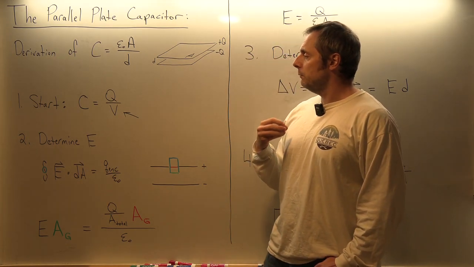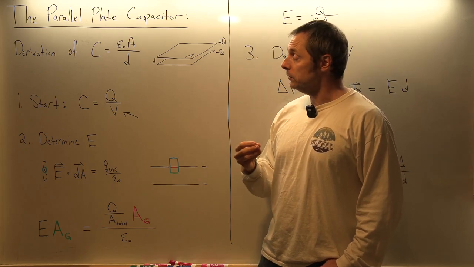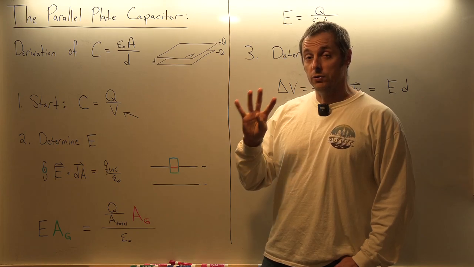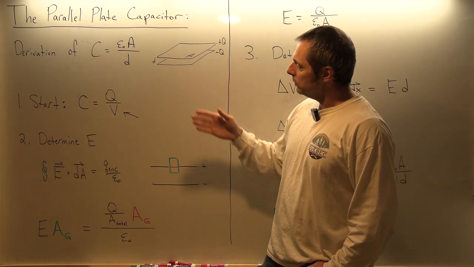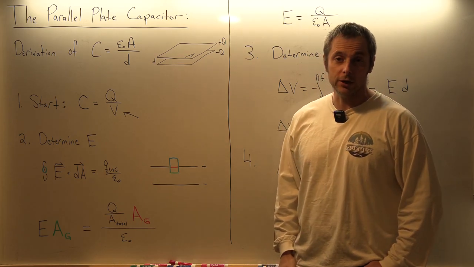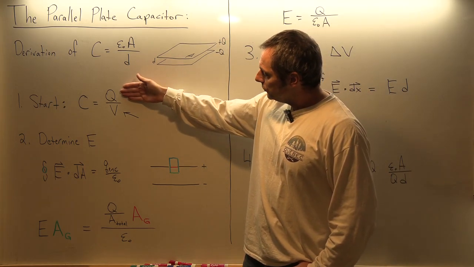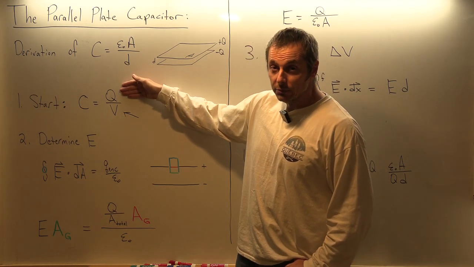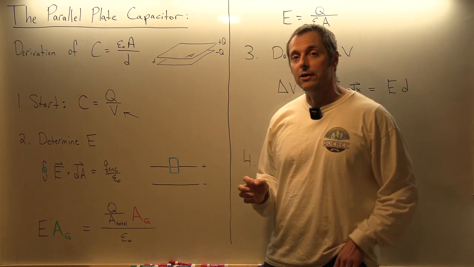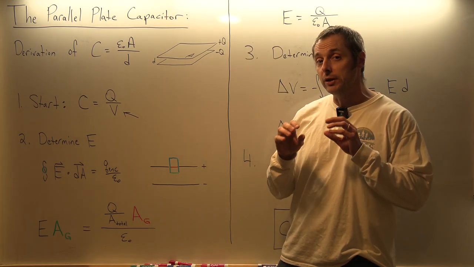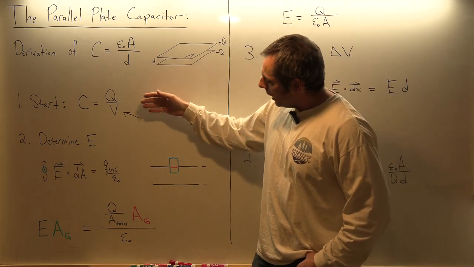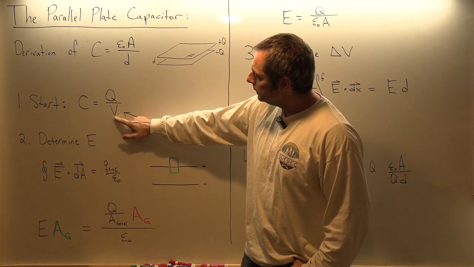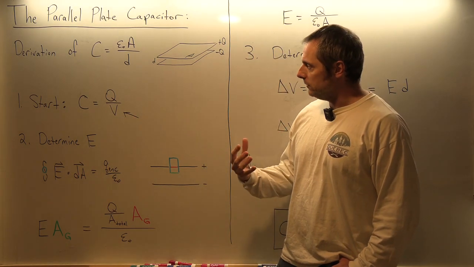Now we follow a process with 4 main steps to it for all the geometries. The first thing we do is we start with the definition of what capacitance is. It's how much charge you store for a given voltage. So for a given voltage, the more charge something stores, we say it has a higher capacitance or a higher capability of storing charge in it. So we start with this formula, but in order to move on, we've got to figure out what the voltage is in all 3 cases.